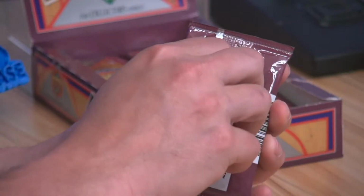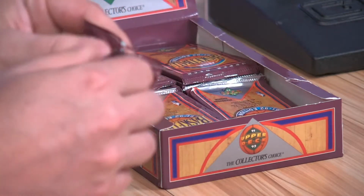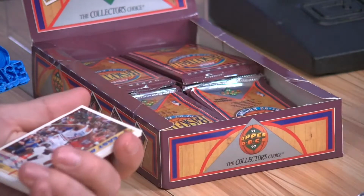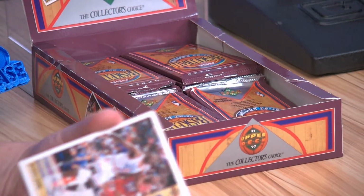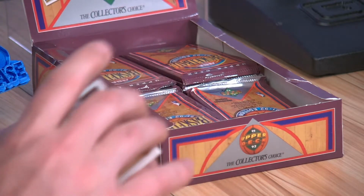We're going to keep on going here to open up some more packs and let's see what else we can pull. Because I would love to, again, hit at least one of all of the inserts just to show everyone what some of these inserts look like. The holographic cards, the full art ones, they were incredible. As a kid, if you could hit one of those, it was like hitting the Mona Lisa of basketball cards. It was a big deal, you know? So hopefully we can go ahead and pull that.